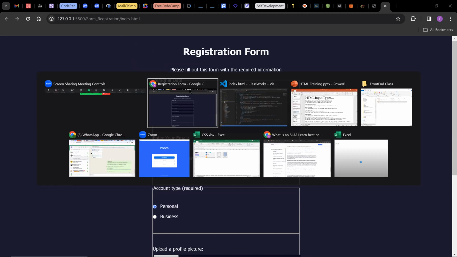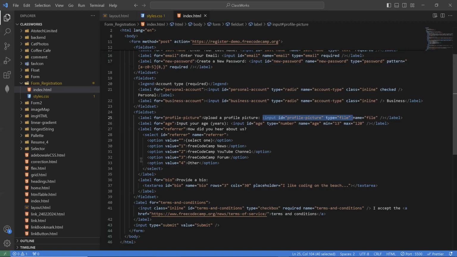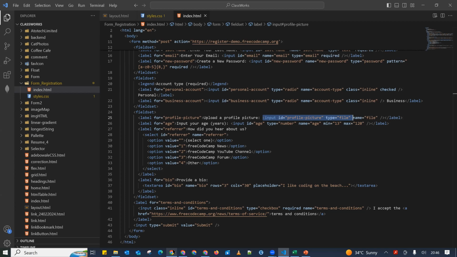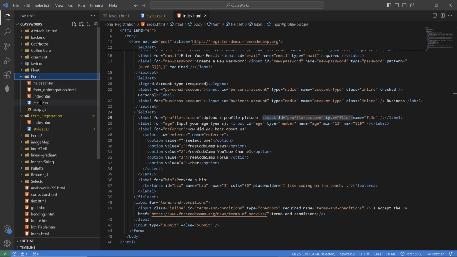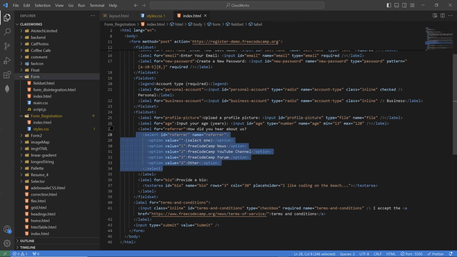All right, so now, since there is no question on what we have been discussing, let me see if there is one more. There is one more. I think something called data list. Data list is similar to select elements. Let me see.